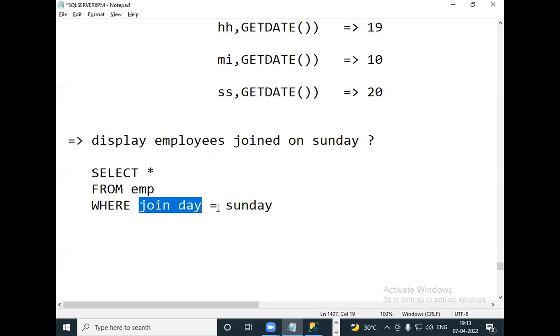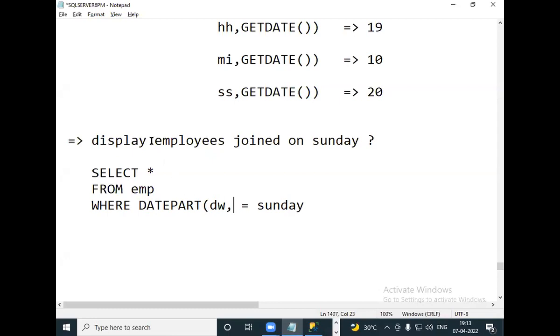How to get the day of the week? Date part. Then what do you want? DW, you want day of the week. DW from which date? Not getdate.